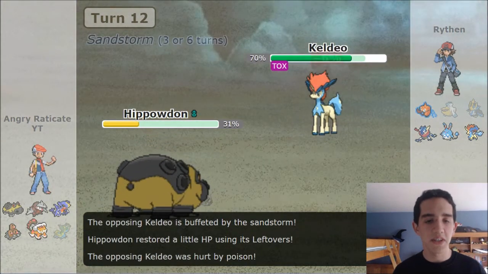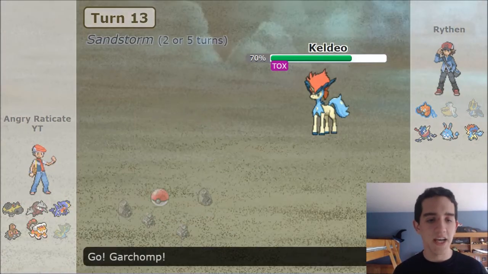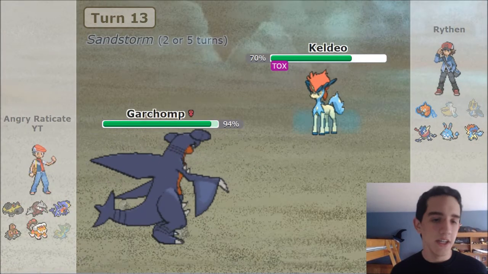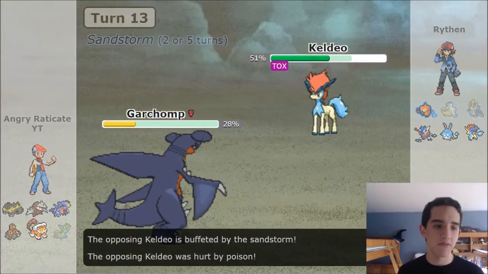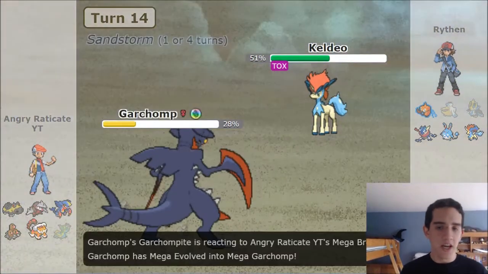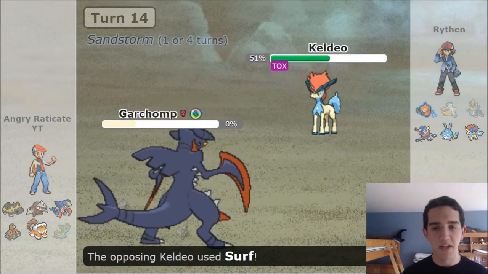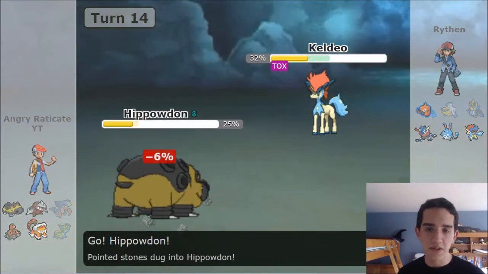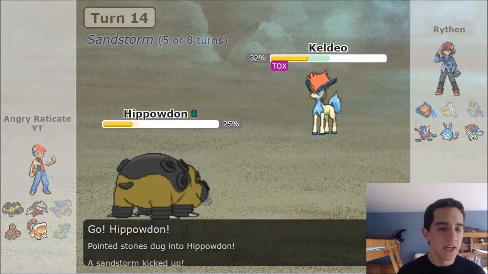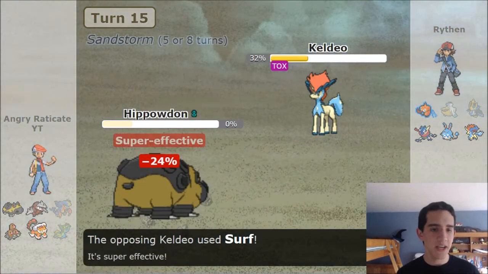His Keldeo is obviously going to come here and just attack. This is a misplay on my part now. Going to Garchomp. I should have let Hippowdon die. I did kind of want to get the sand up again for Excadrill. That was my only real chance. And as you can see here, Garchomp doesn't really have that many good options here. He's going to lose to Greninja. He's going to lose to Azumarill. He's going to lose to Rotom Wash after getting burned. He didn't really have that many options, so I guess I was okay getting rid of him.